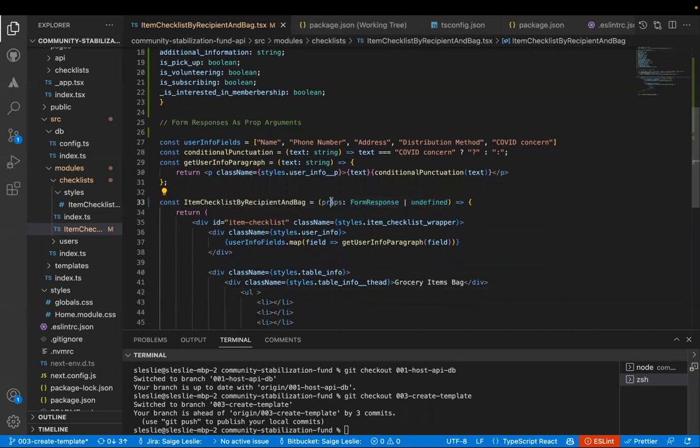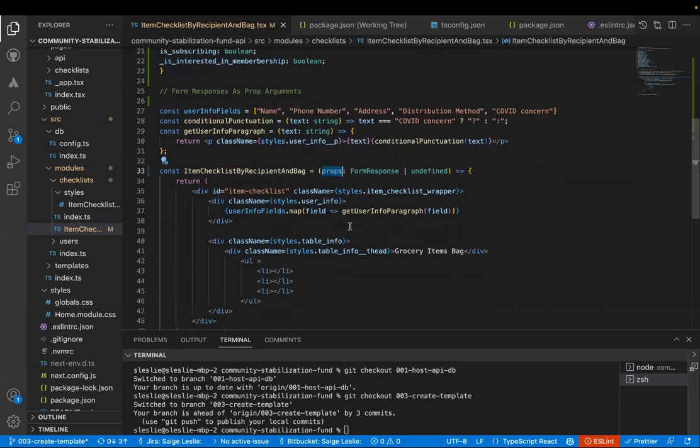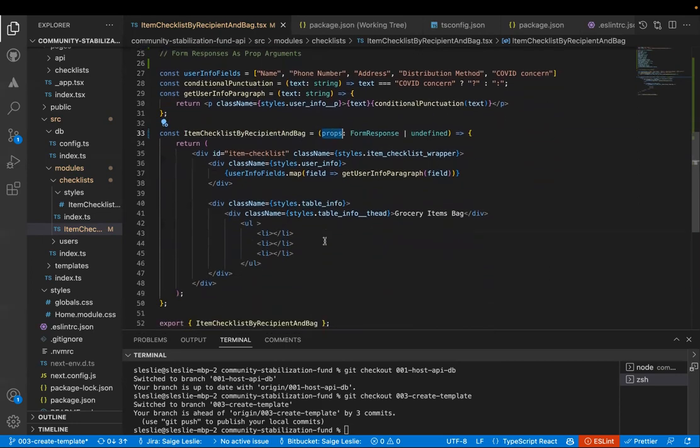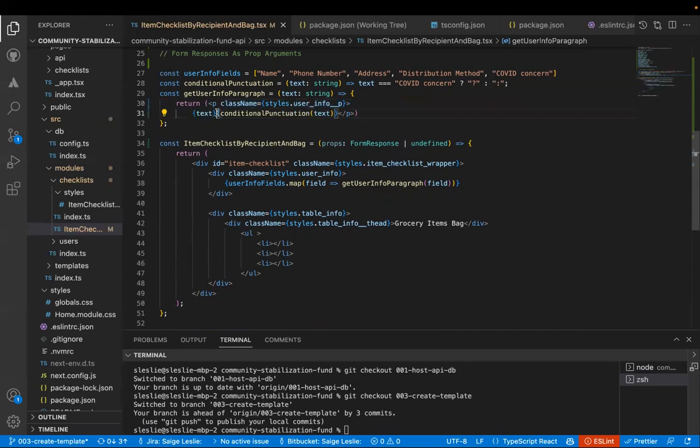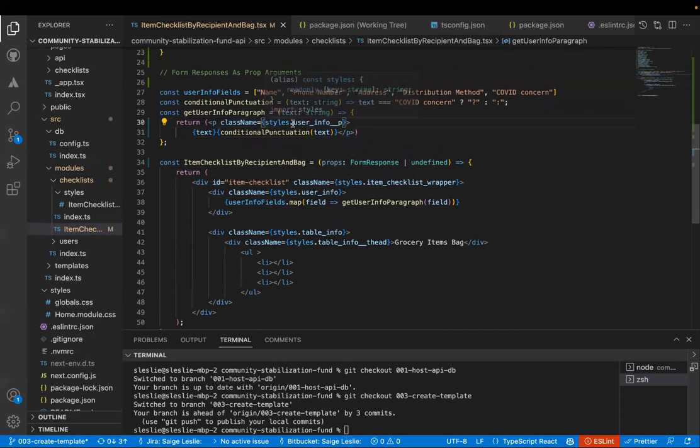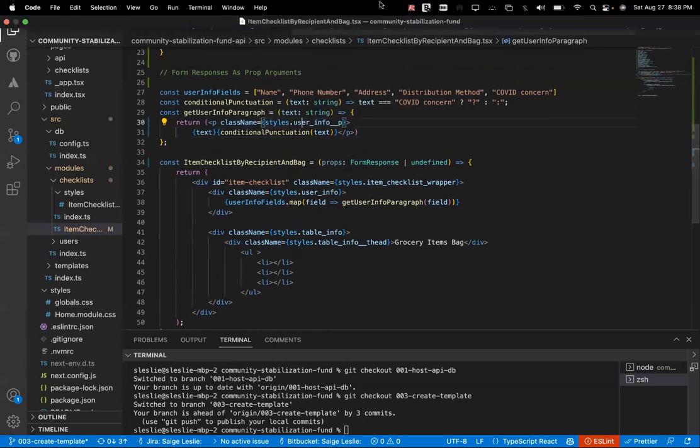But when it is populated, what we're gonna return now is not just text. We're gonna need a whole other component. All right, this is gonna get more complicated than it needs to be for time.